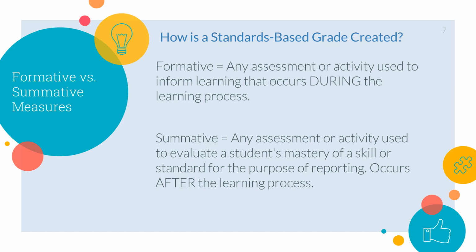Now, a summative assessment, again, this assessment or activity can be a traditional test, but just like a formative, it can be a lot of different things. It could be a presentation, it could be a paper. It's going to be any type of activity that's used to measure proficiency on a grade level skill or standard or a course skill or standard.